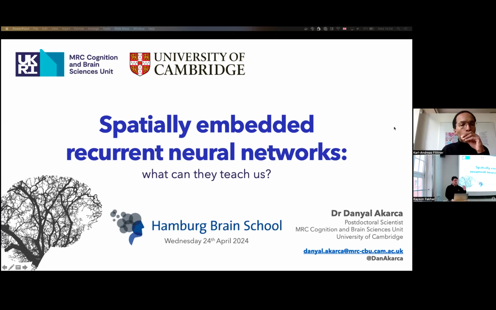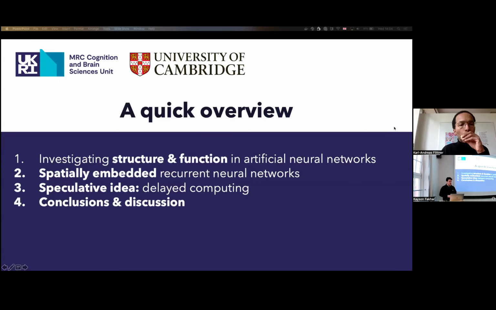So there are generally 4 sections that I'm going to be talking about in spatially embedded recurrent neural networks, which is some of the work that I did toward the end of my PhD. And I think it spurred on a few new ideas that intersect with lots of what you might be interested in working on. So I'm first going to start a little bit with thinking about structure and function in neural networks before going into what the spatially embedded recurrent neural network is and what we found in our work. But I see it as fairly early investigations that has now spurred on quite a lot of new ideas, particularly around communication models, and optimization in neural networks.